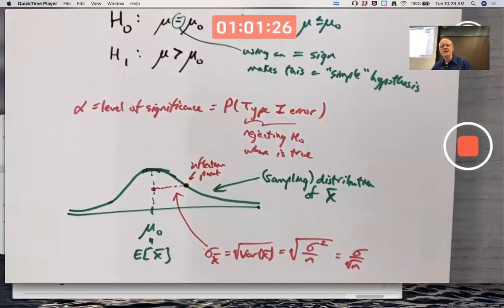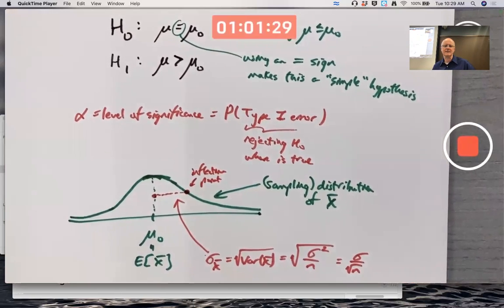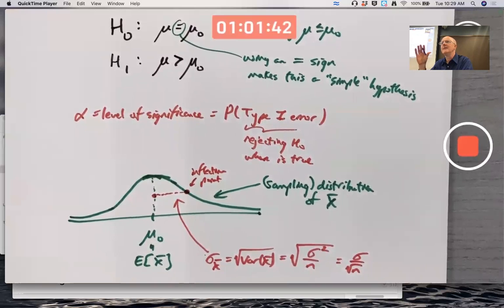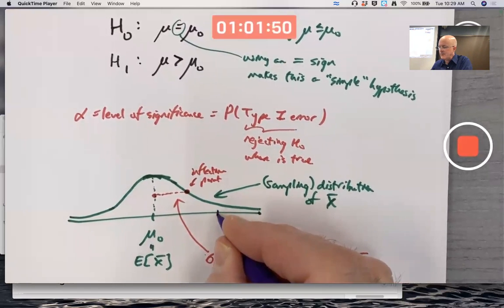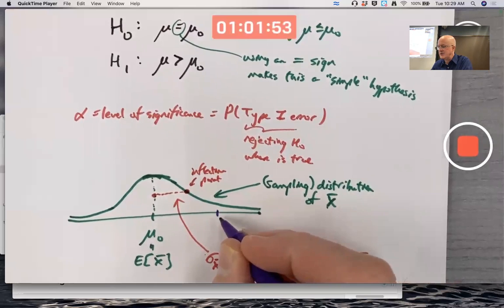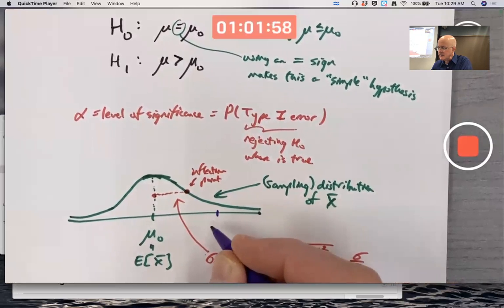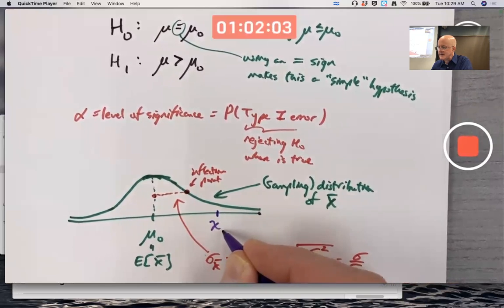And when you decide on the level of significance for a test, what you're really doing is defining something called a rejection region or critical region. Both names are used. Critical region is sort of the more general name. People use the word rejection region to emphasize we're using it for deciding when to reject the null hypothesis. And for a right-tailed test, it's going to be a region to the right of some critical number. What should I call it here? How about X sub alpha?